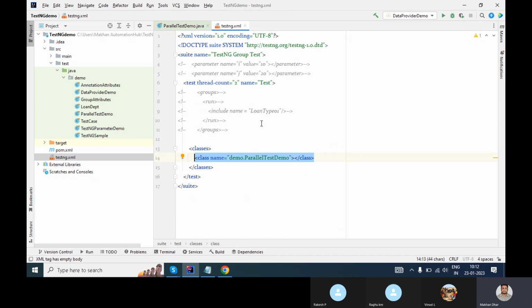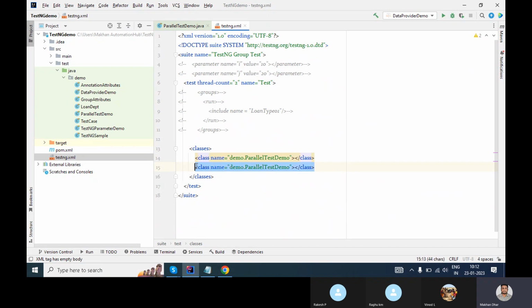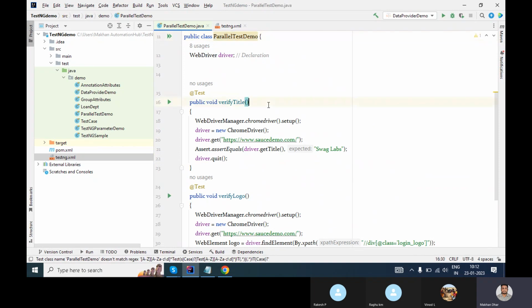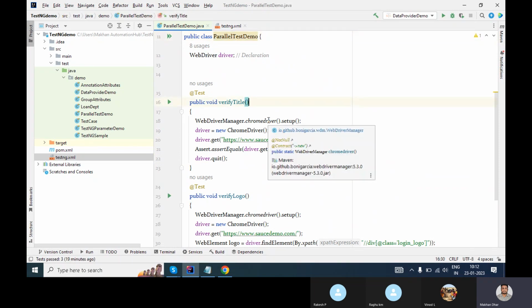If you want methods from two, three or more different classes to execute parallelly, you just copy this and mention the package name, then the class name. And that's it. Under that class, whatever methods use the test annotation will run parallelly.